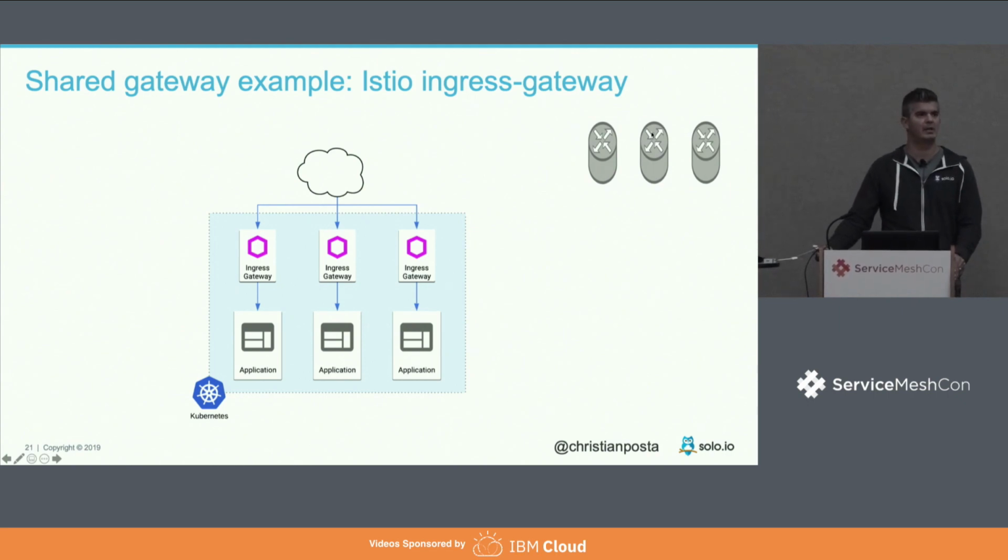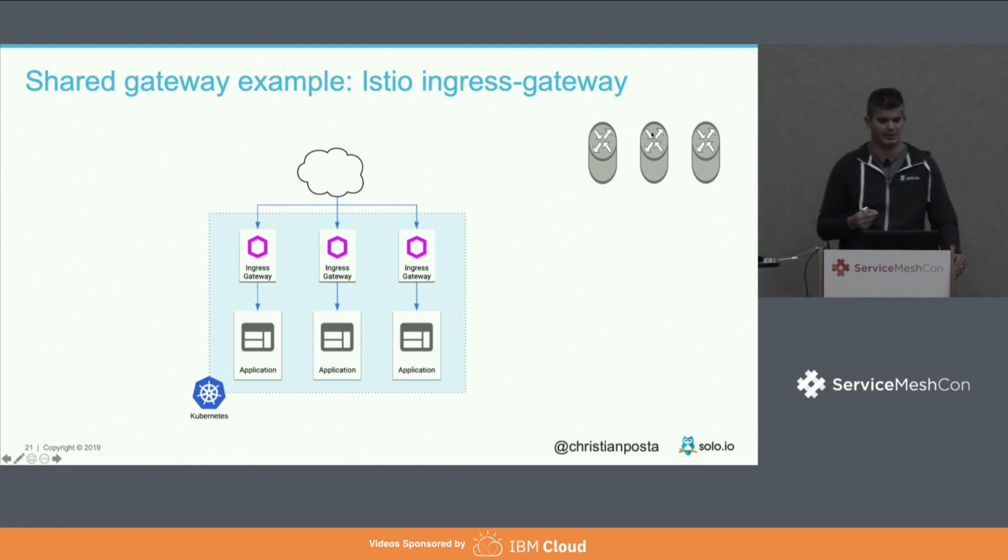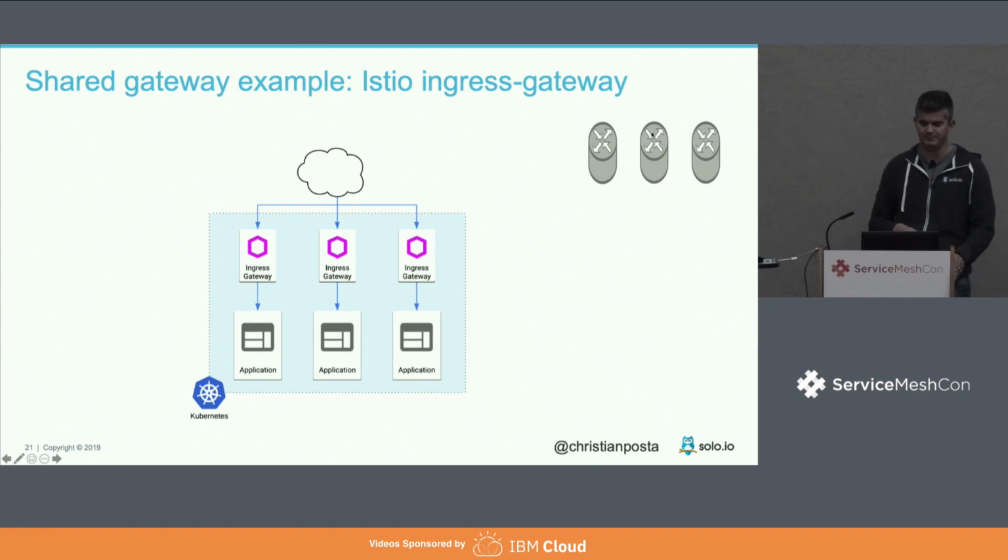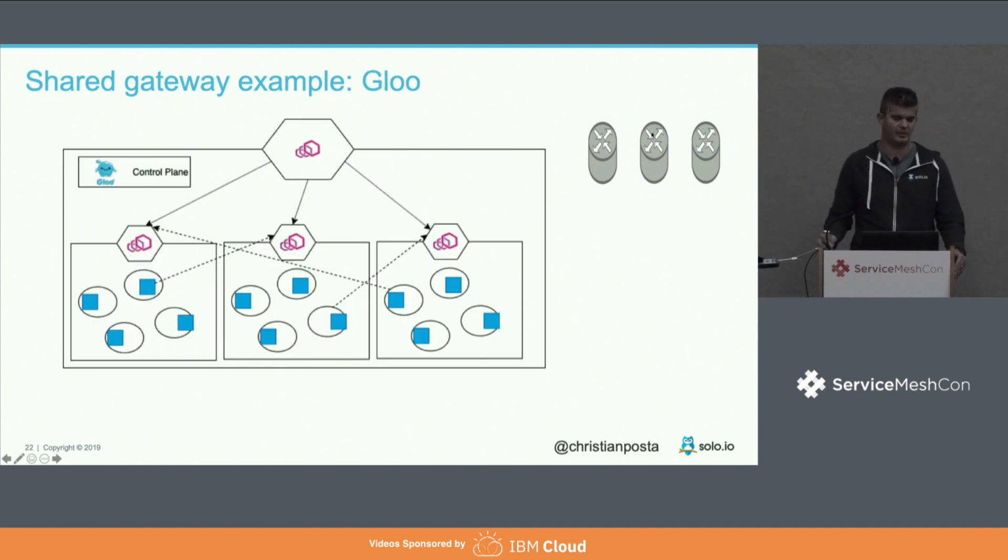the shared gateway option. Istio has an Istio ingress gateway that is meant to be deployed at the edge and allow traffic into the cluster, but more generically has the gateway resource and the virtual service resources to allow you to have gateways run inside of the mesh as well. We have a lot of experience running our API gateway Gloo in this exact fashion.